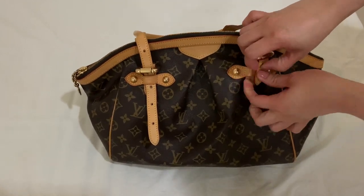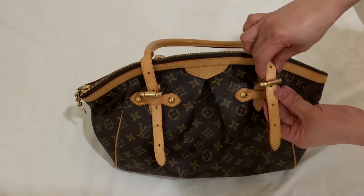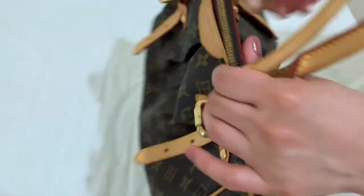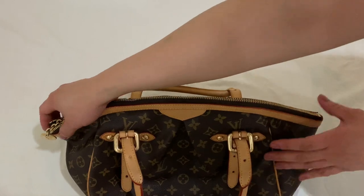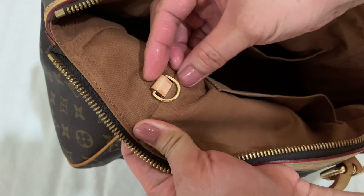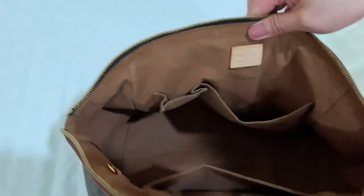After all, it is the quality that we are after, which is the main reason why we purchase luxury bags. This bag is fabulous, stylish, and very elegant. The brass zipper has a larger-than-normal charm on the end with the LV detail on it. The leather trim is also darkened, which I believe is because of the vachetta leather. I have absolutely no regrets buying this bag — it is worth the money, and I know it will last from generation to generation.